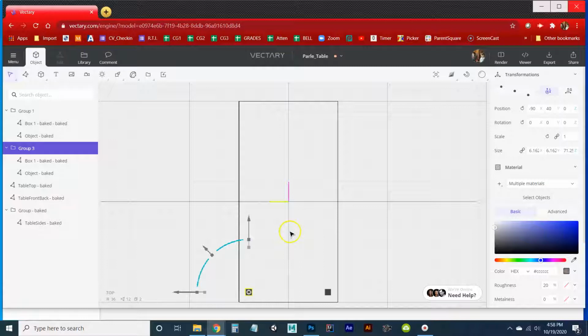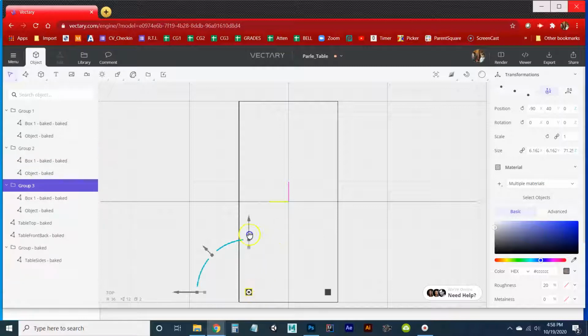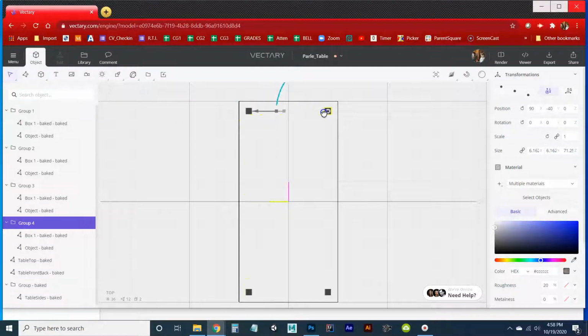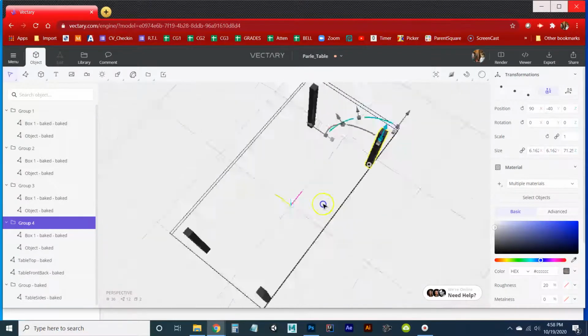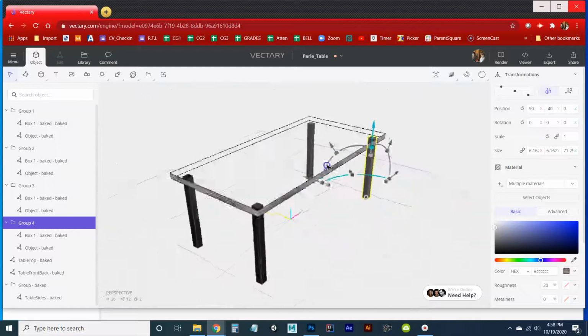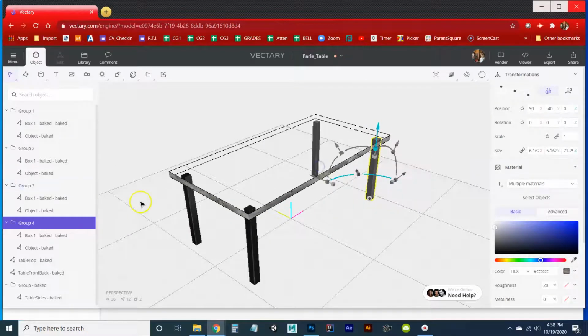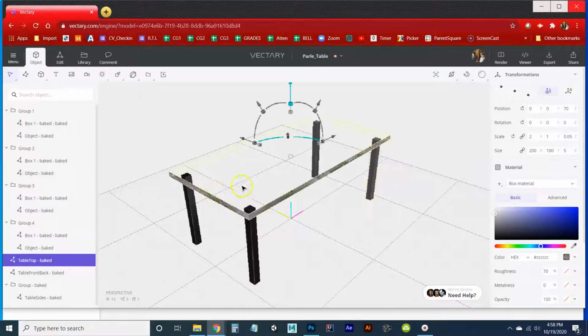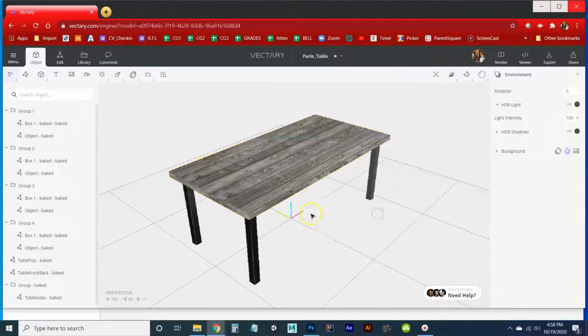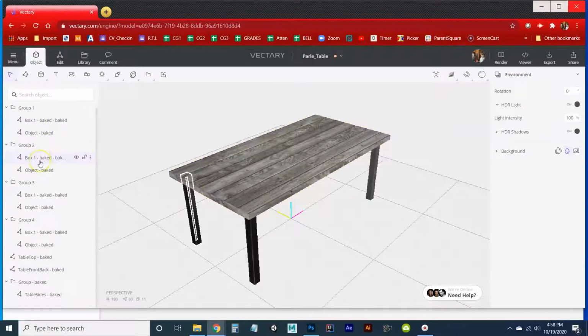And now I'm going to duplicate it again. Move this one up here, duplicate it again, move that one to that grid point, and let's rotate to the side because sometimes that works, sometimes it doesn't. All right, there we go. And now we have our tabletop that we want back textured. And then we have a table with a lot of different groups, which I know is not great.